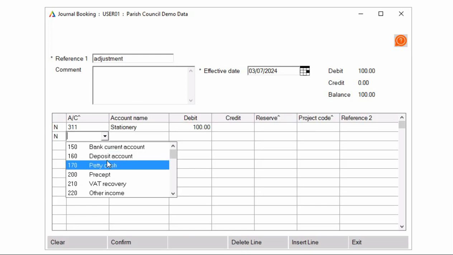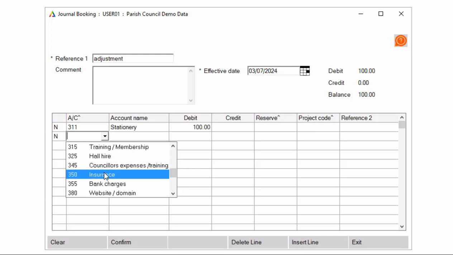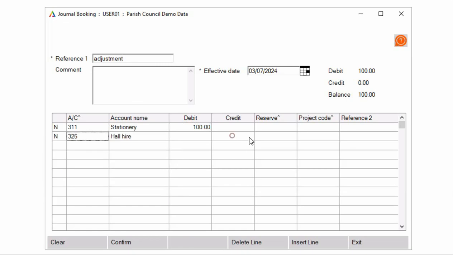And then moving down here, you select the account you want, in this case credit. And you can choose the reserve that you want to post this transaction for. If you leave it blank, it will just default to the general reserve. And then once you've entered that in, you just do a confirm and record, and that's it done.